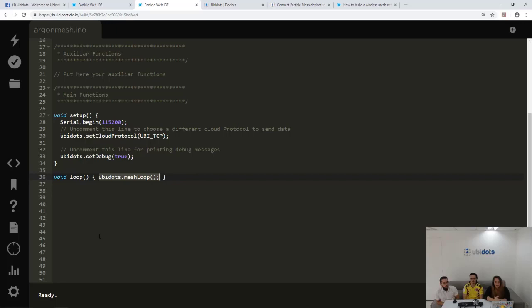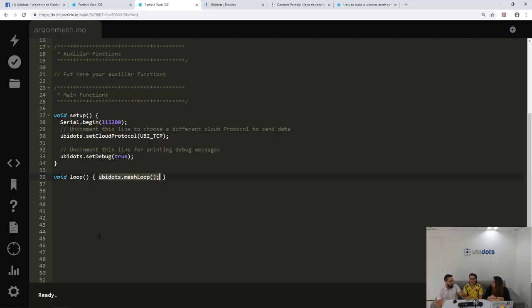What you said at the beginning is that every mesh capable device is going to handle at maximum 5 channels. We right now reserve one for Ubidots. So if you use the Ubidots library, you only have 4 left to do as you wish.